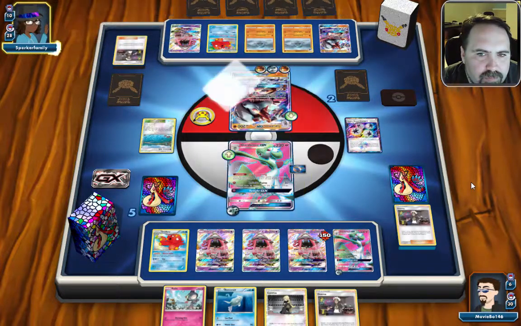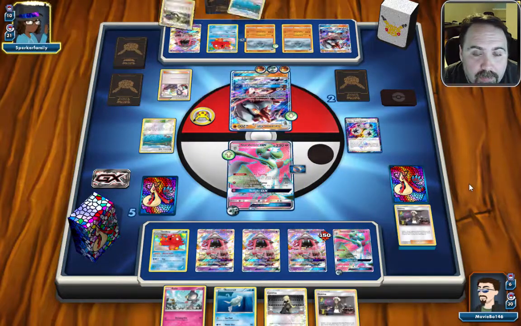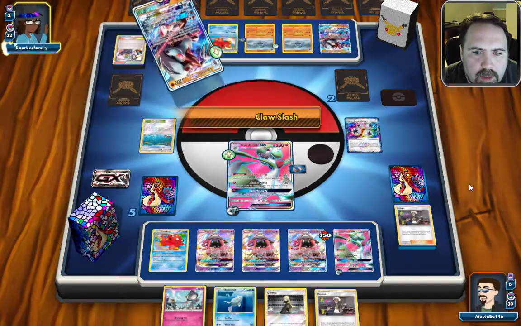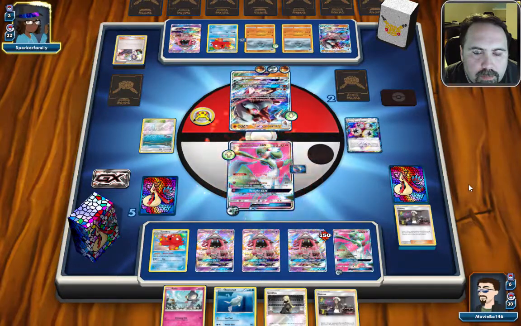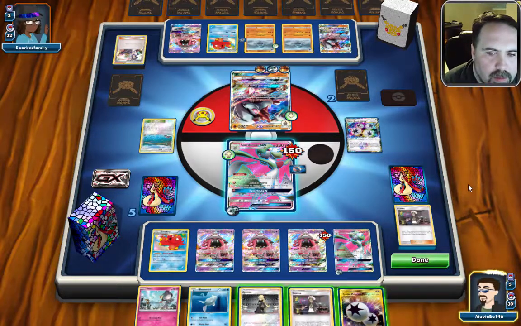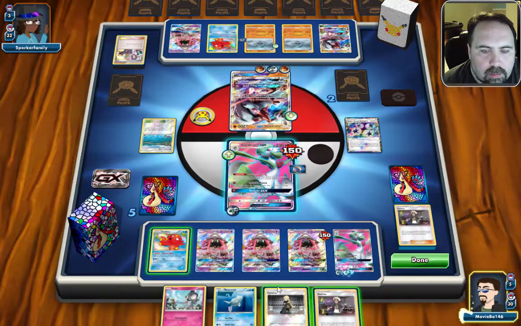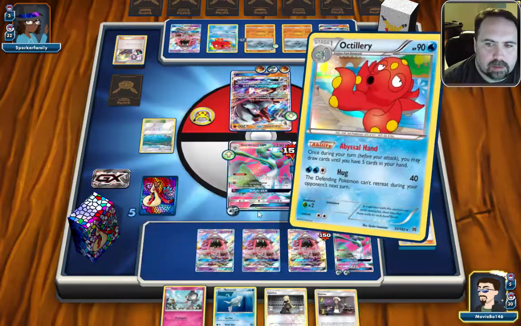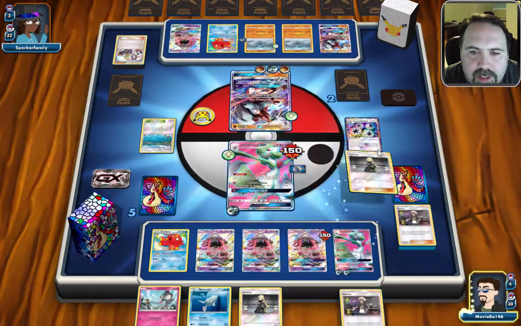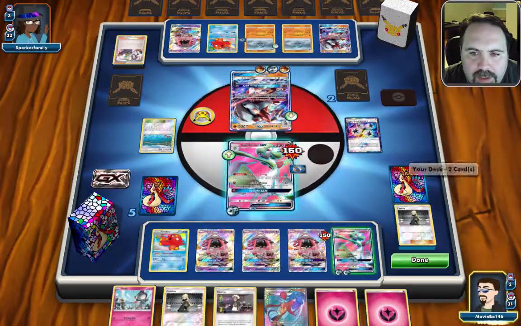I mean, I don't know. Our opponent at least can't Guzma the Lele this time. So we get a Claw Slash, and another DCE. Go ahead and stick it on here as well. And we will Octillery just for that much more. Those energies are really hiding. Okay, we got one. We have 2 cards left in deck.